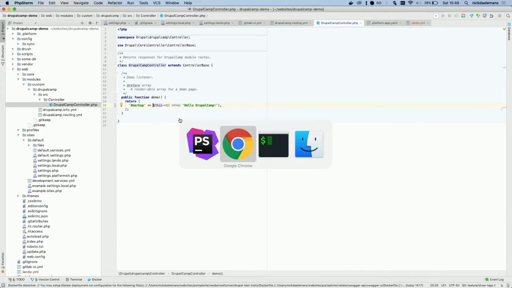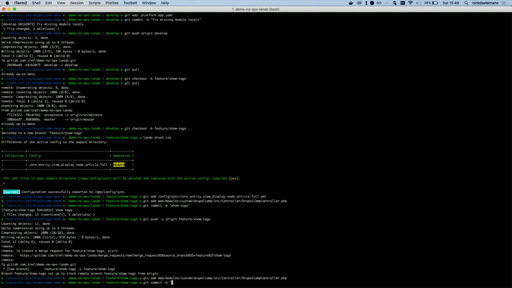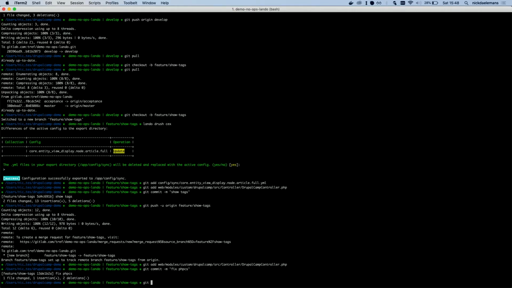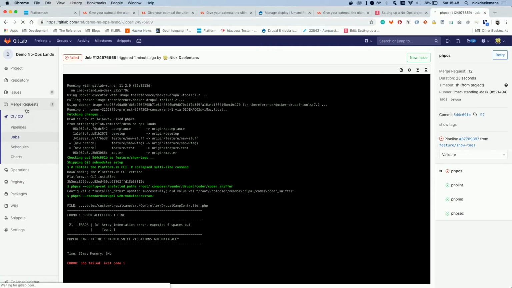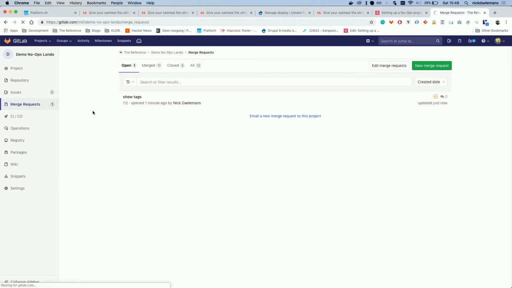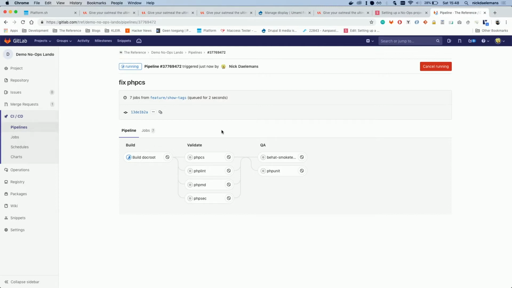So if he pushes that again, you will see that immediately GitLab will kick off another set of pipelines and do exactly the same thing. So over and over again. So this is the cool bit. This is like CI/CD in its best possible way. So here you see we're building again .root just to make sure that we have the latest code, because that code, in the end, is going to our live production. So as soon as it's built, we are going to go through the PHP CS, lint, MD, and sec again.